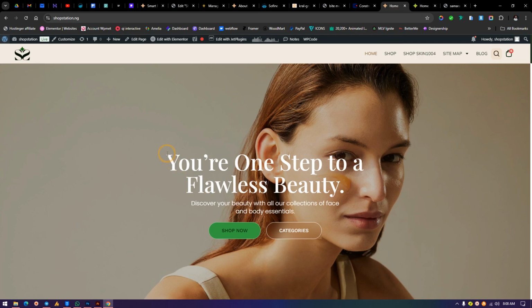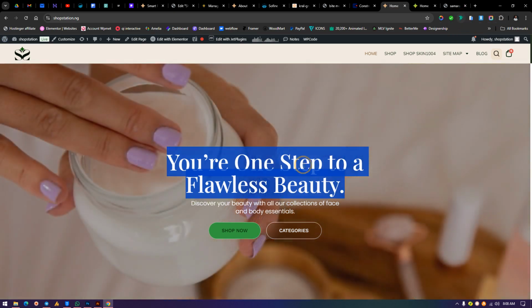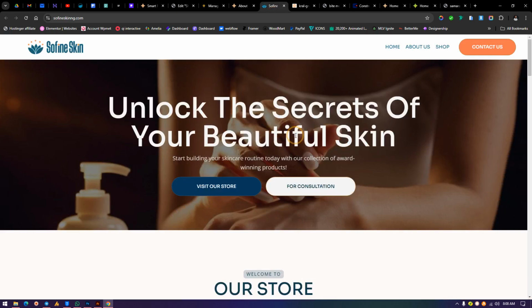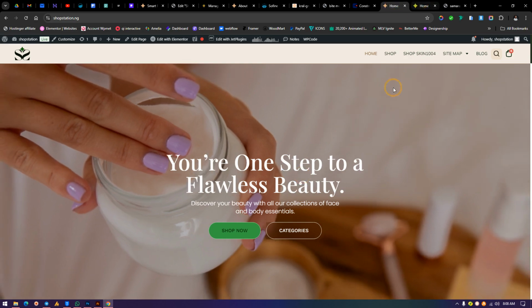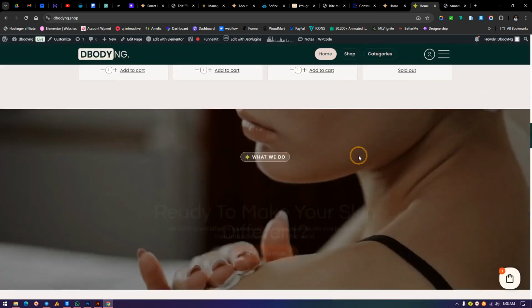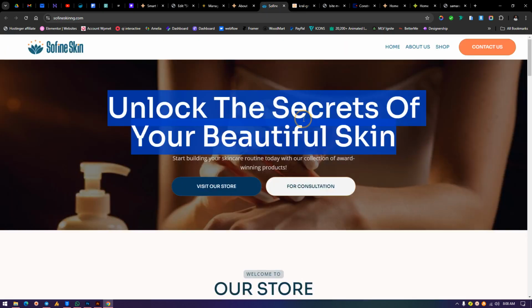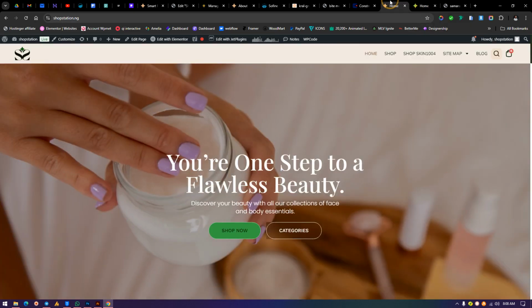So we have this, you see, you can pick your style of font, you can use the font ninja and pick, and know the size of font you should use. This font you use here is too bogus, and the font is very ugly. You don't use this kind of font for a skincare brand, you see? See this kind of skincare brand text we use. Let me show you something else also. See the kind of font you use, very sleek and slim, not bold. You don't use so bogus font on skincare products. It's too obvious. Make it very sleek because you're talking about a skincare product here, okay?